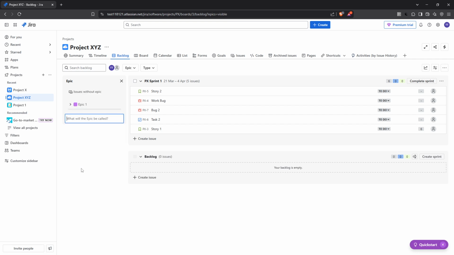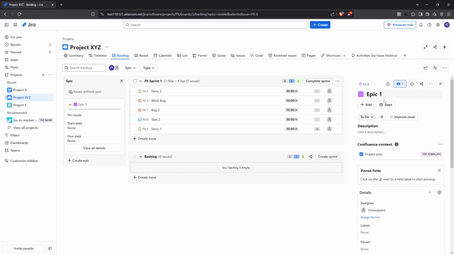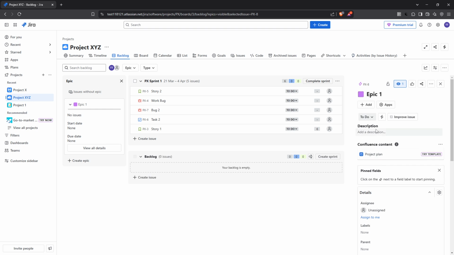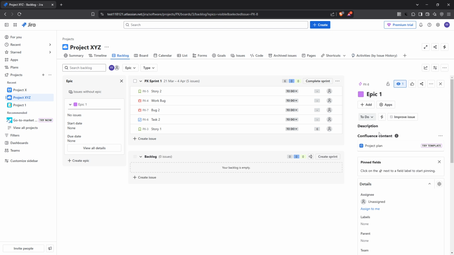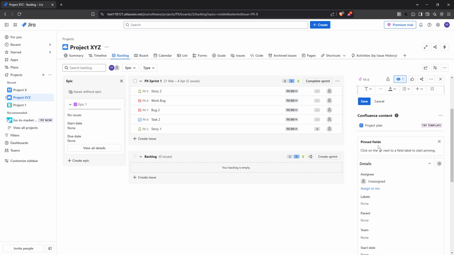Next, you'll want to explore the details of the epic you've just created. Start by clicking on the small caret button on the left side of your epic's name. This expands further options, enabling you to enter even more crucial information. Now click on the View All Details link. Doing this will bring up the Details panel of your epic on the right side of your page. This panel is invaluable, providing space to enter comprehensive information about your epic, such as a detailed description, priority, and potential due dates. Make sure to fill this area with all relevant details to ensure everyone involved in your project is on the same page.